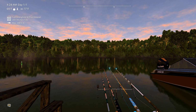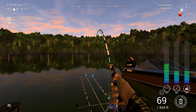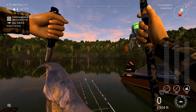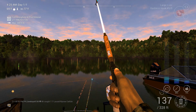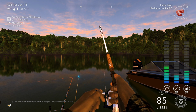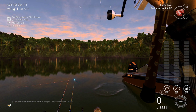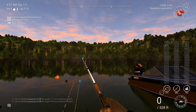Alright, we are getting another one here, and it looks like they're going to finish this out pretty good for us anyway. Again, I know it's probably going to make this episode run a little bit on the long side, but I want to see if they go to the hole during the heat of the day. Which means now I will know how to attack this situation. Now, I don't know if it's going to be sunny. I think it's another, yeah, we're getting a lot of ripsaws. A lot of ripsaws.